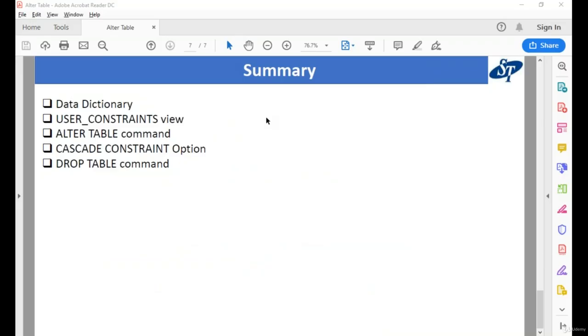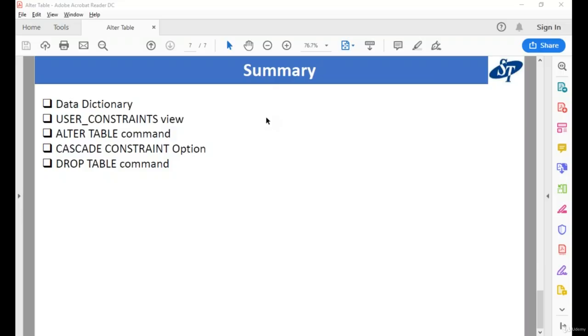Those are the major commands discussed in this lesson. So we talked about what a data dictionary is, how we can use some of the data dictionary views like user constraints. We do have a lot more data dictionary views to provide details about the database.